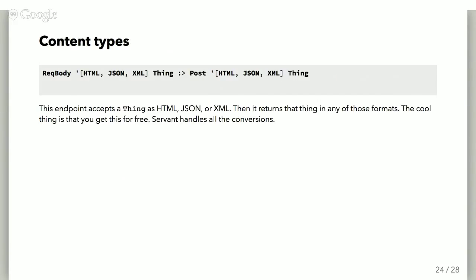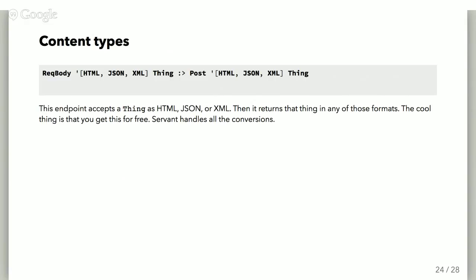And I've mentioned this a couple times already, but content types can be specified for the request body or for the return. And when you have a lot of them like this, you actually end up generating a very powerful thing just by virtue of being able to serialize or deserialize into all these formats. So somebody could post a JSON thing, and then they would get back an XML thing if that's what they wanted, or a JSON thing, or an HTML thing. And your handler doesn't think about it at all.